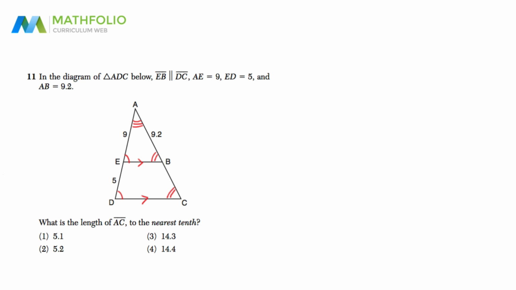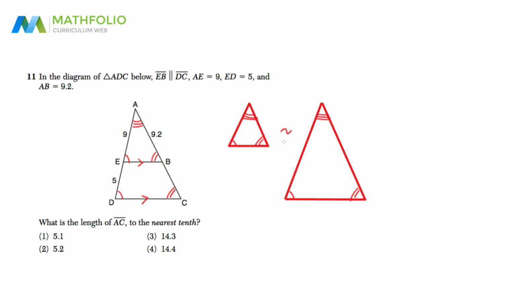Now what also might be useful is if I draw this shape over here. So I'm just going to separate these 2 triangles. So this can be the first triangle, the smaller one, and then this can be the much taller one. Now, because 3 angles are congruent in each of these shapes, we actually know something else. We know that these shapes are in fact similar, by the postulate angle-angle. And angle-angle tells us that 2 angles inside the triangle are congruent, and so the third one must be congruent, and so the 2 triangles themselves are similar.